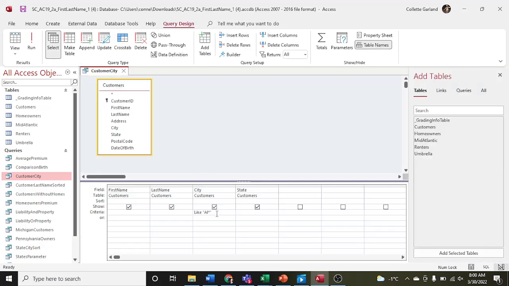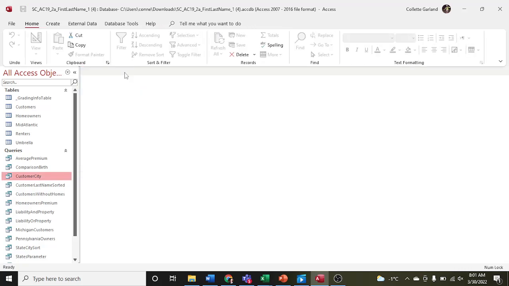The asterisk, I tried to show this in Teams, but the asterisk in Teams comes up as a dot, and if I try two asterisks in Teams, it comes up as bold. So the asterisk is Shift and the number 8 key on your keyboard, or if you have a keypad on the right hand side of your keyboard, it looks like the multiplication symbol. It's just above the 9 on the right hand side if you have that little number set there. All right, so that one's saved, and we'll close that down.